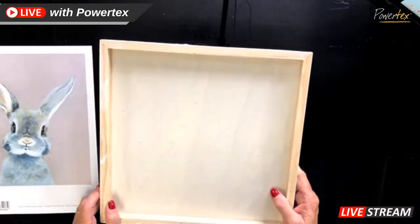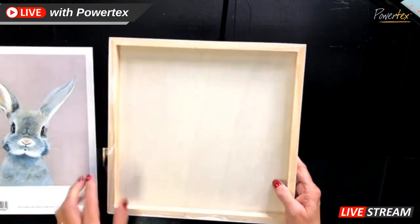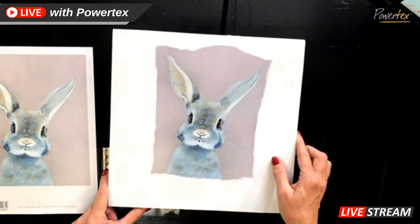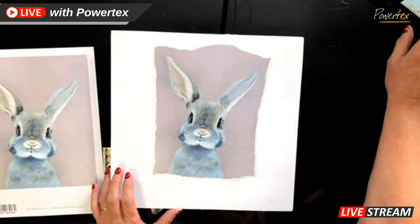Then I put a coat of Easy Coat at the top. Cradled boards are really worth working on, because you don't have to worry about the surface moving like canvas, and the texture is really fabulous. Now, if you can't get hold of those cradled boards where you are, then you can make them yourself. You just need to put some wood on the backing and then glue your board down and clamp it on. It's a little bit more mucking around, but they are definitely worth playing with.